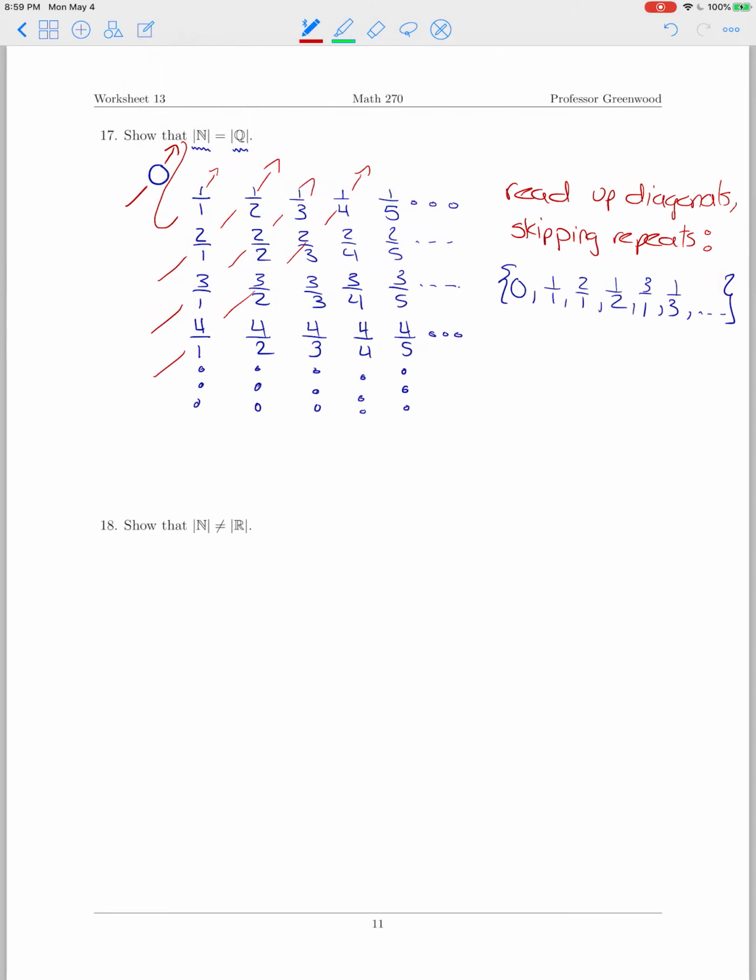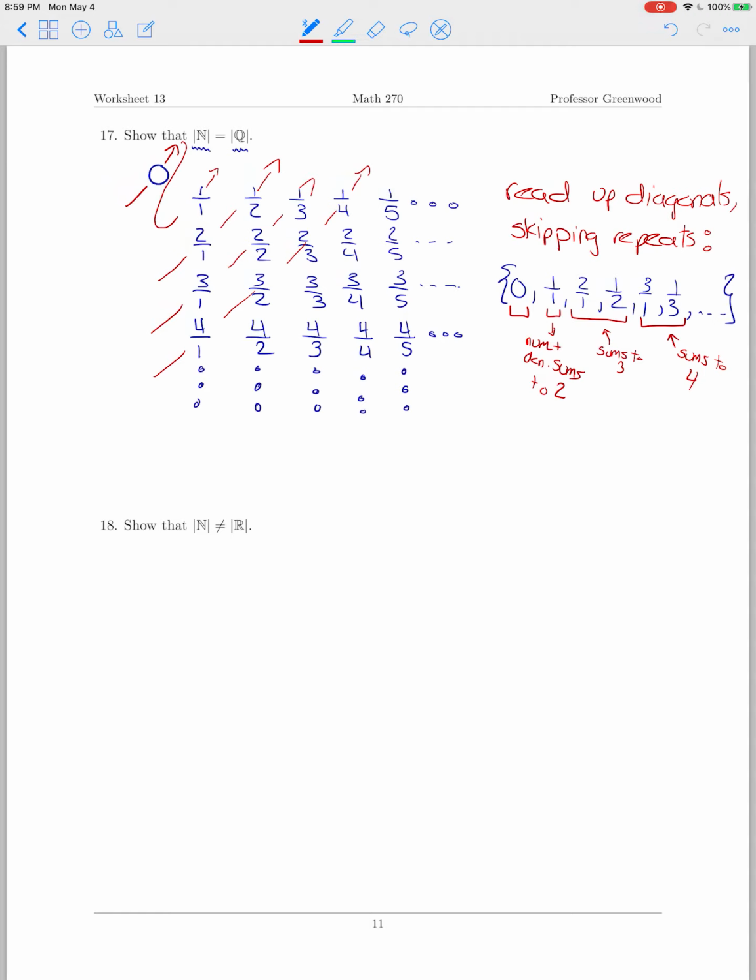And so I can say here that this 0 is sort of a case on its own, and then I can sort of break these up into the diagonals where I was reading them off. And there is a way of even characterizing these diagonals. I could say that the numerator plus the denominator for the first chunk right here sums to 2. And then it sums to 3. And then it sums to 4. And so that's really how I'm writing down this list. I'm just writing all the rationals where the numerator and the denominator sum to 2, then 3, then 4, then 5, then 6, and so on off to infinity.